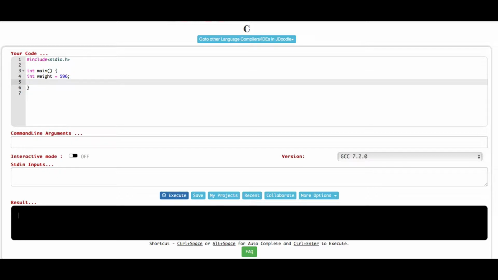And after that we create a printf statement. And here I'm going to mention, if I eat watermelon, I will weigh %d, which is for integer, pounds, and \n for new line, and then we are going to add weight.